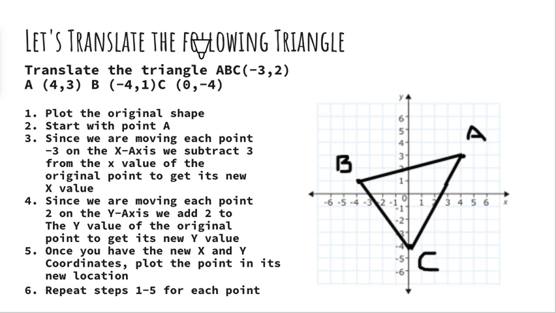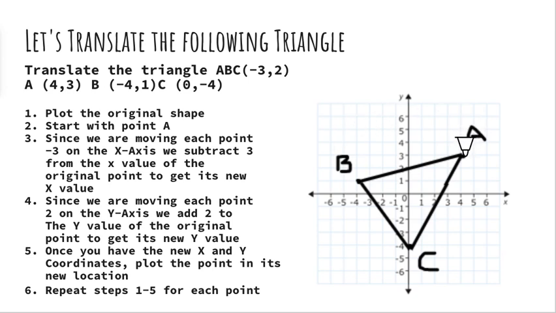Now I'm going to translate the triangle -3 and 2. Let's start with point A. They want us to move it -3 on the x, which means I'm going to move it 3 to the left. So I'm going to go 1 jump, 2 jumps, 3 jumps, and I end up, whoops, should not have marked that there. That's a highlighter. Let me erase everything here, guys. All right, perfect. Sorry about that. Let's do this one more time.